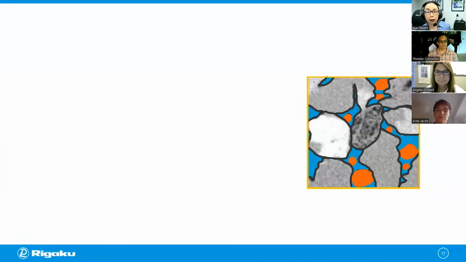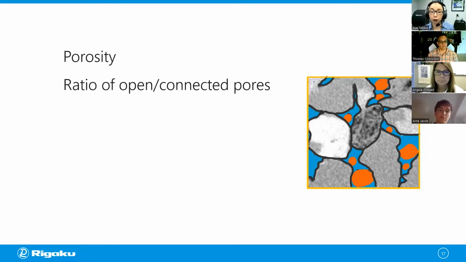Now, going back to the tiny, tiny scale, when you think about rocks like this one, there are many parameters you probably want to learn, again, to plan the extraction of the oil from the pore space. And those parameters include things like porosity. You might also want to know the ratio of open and connected pores.